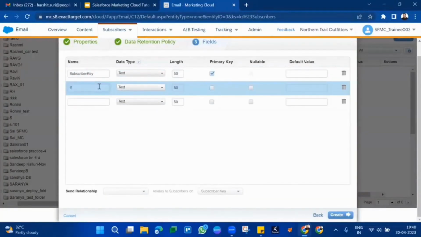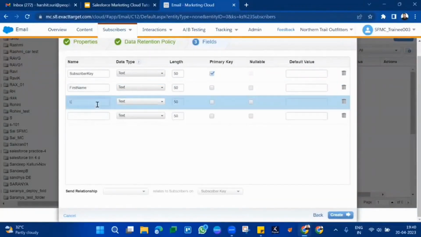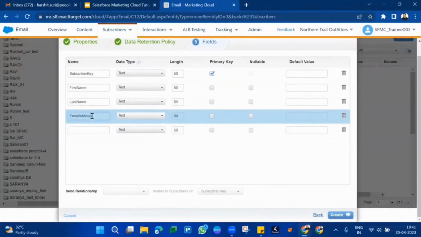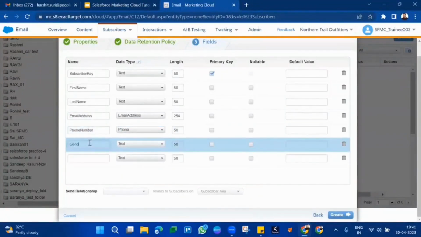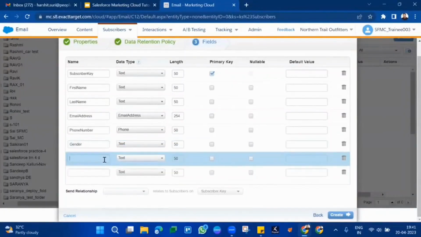Then first name of a customer, last name of the customer, email address of the customer. Again, email address will have the email address data type. Phone number of the customer will have the phone data type. Then gender of the customer, male, female, text.